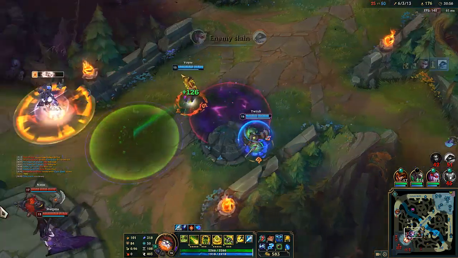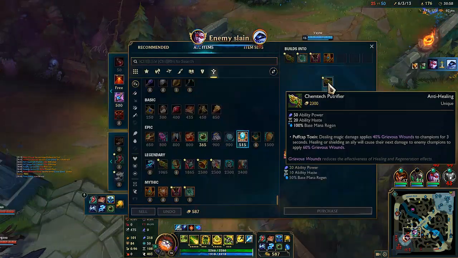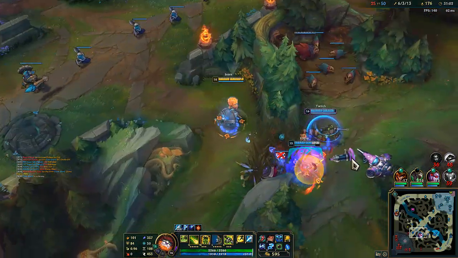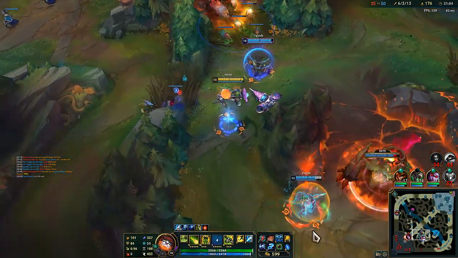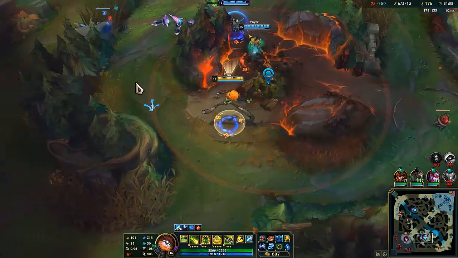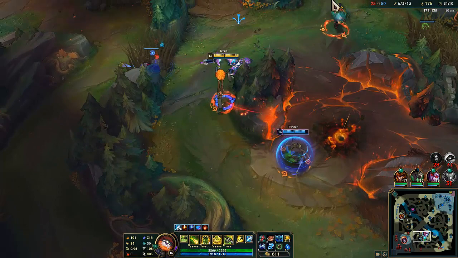We wanna be on top of the team. Nice. Does this purifier give me more abilities? Why does it give me more abilities? What is the point of that? I'm just gonna stay on top of her. I can get this red buff too. Only I can pick it up, buddy.